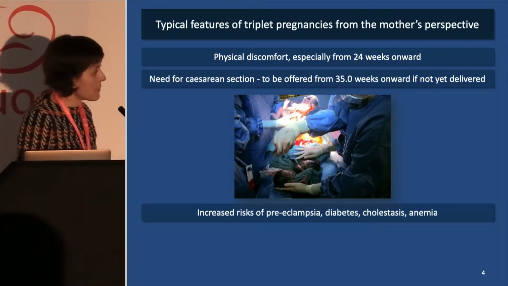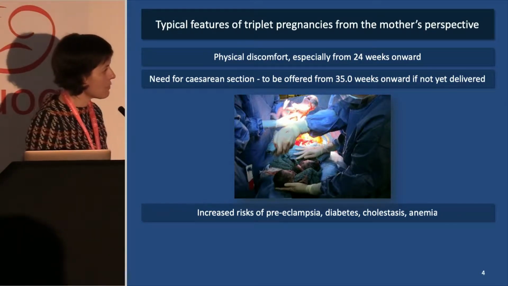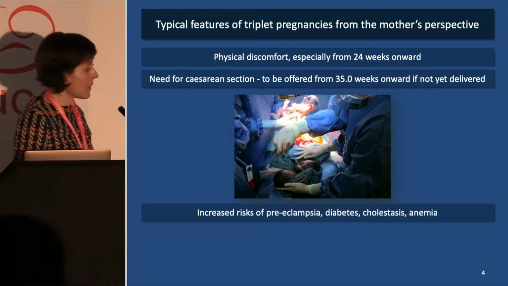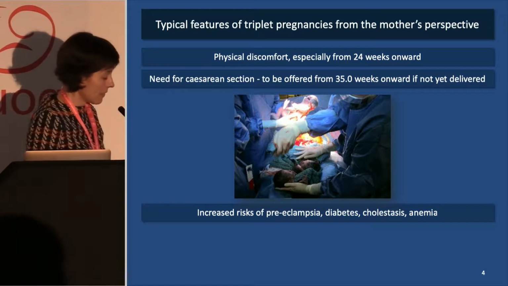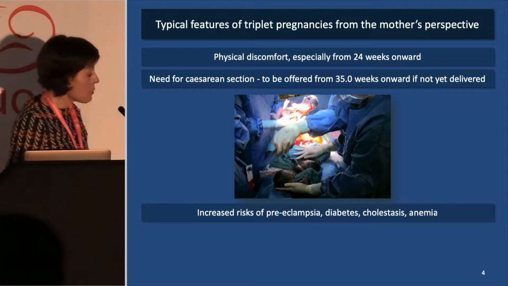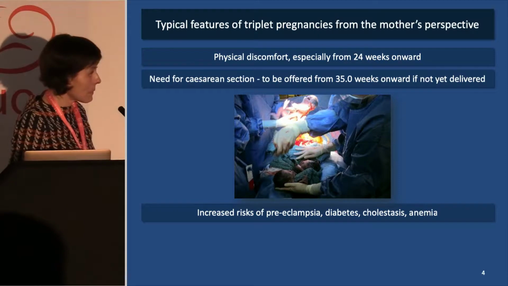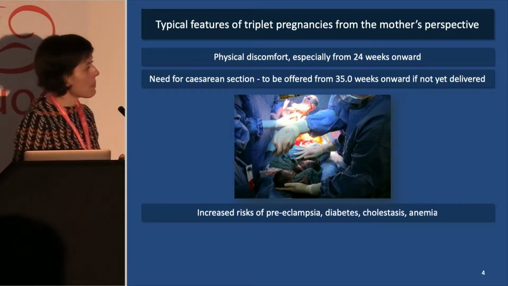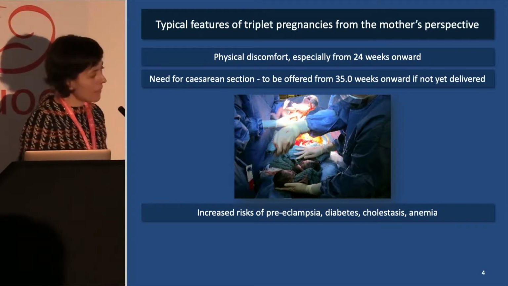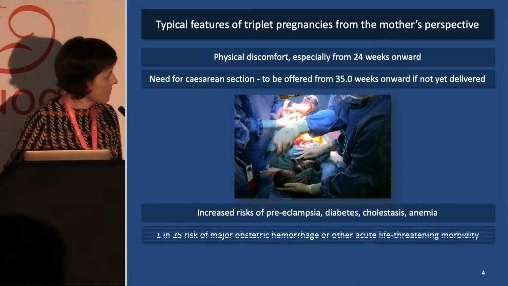We also know that there's increased risk of preeclampsia. Actually, the risk is 6 times higher of severe hypertensive disorders in triplet pregnancies, especially if it's a first pregnancy and in older women. So we use the NICE guidelines to start low-dose aspirin in the first trimester. If the triplet pregnancy is a first pregnancy, or mom is more than 40 years old, is obese, or there's a family history, or more than a 10-year interval, we start low-dose aspirin in the first trimester.